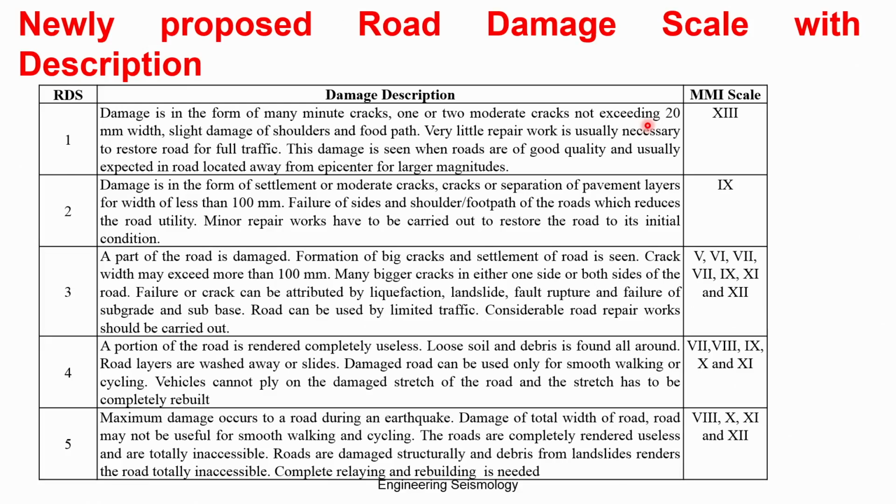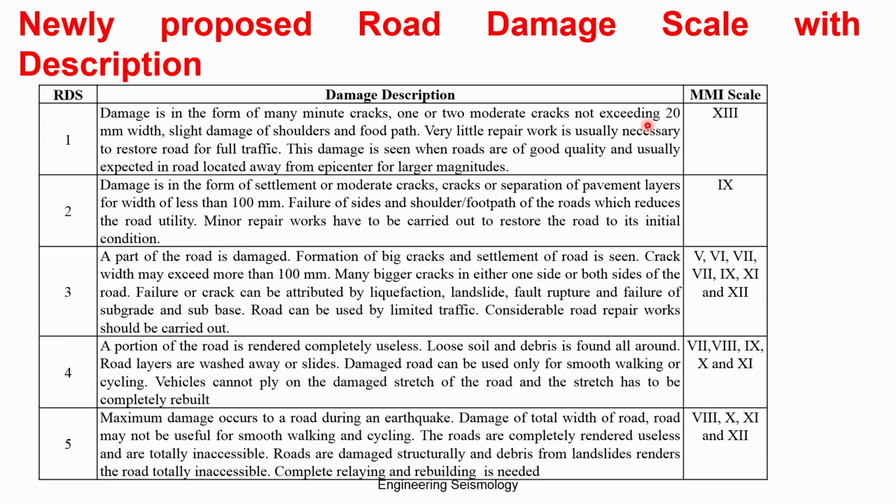So that after the disaster you can know which road networks are not damaged, how you can evacuate the people, how you can treat the people, how you can move the necessary goods, which road you can use, what traffic condition. So, everything can be simulated on that. Based on the data available, we described the entire RDS scale as 5 categories. Since the road things are concerned, the felt descriptions and other descriptions up to 4, 5, 6 in the MMI scale may not be required actually. That is why we discarded the preliminary part of the scale, and we started with level 1.